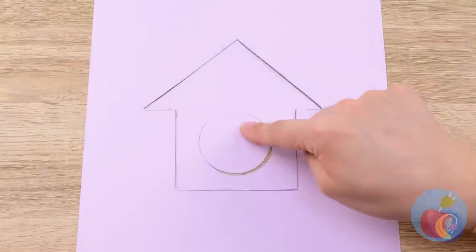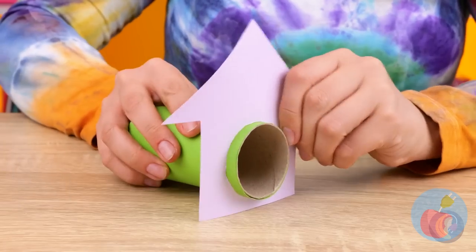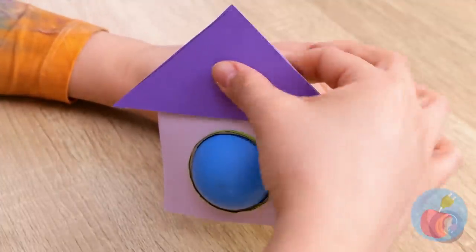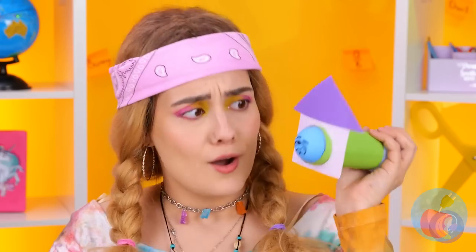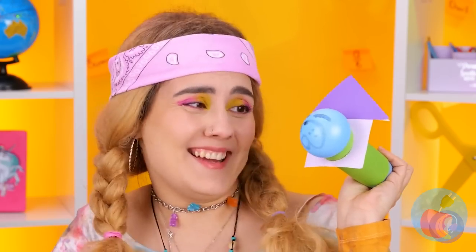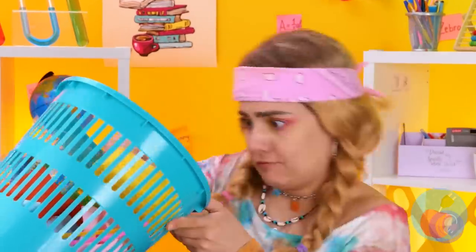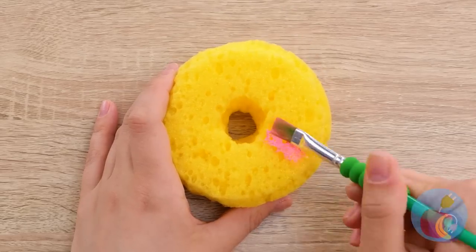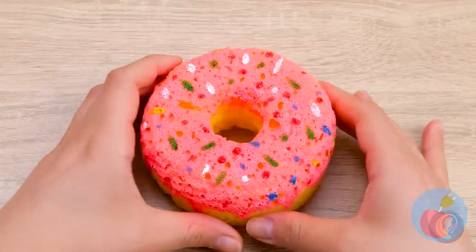She made a little house with the ruler, cut out a hole in the middle, added a cardboard roll and a balloon, and added those final touches. Add a face — it's kind of like a little dog house, how cute. Squishy pig, squishy squirrels, now cake — the key here is to think squishy. Any marshmallows? Even better — a sponge! She made it into a donut, which is also normally squishy, with pink frosting and sprinkles. It's Homer Simpson approved.